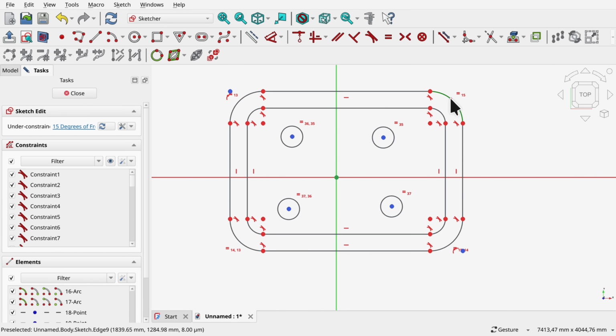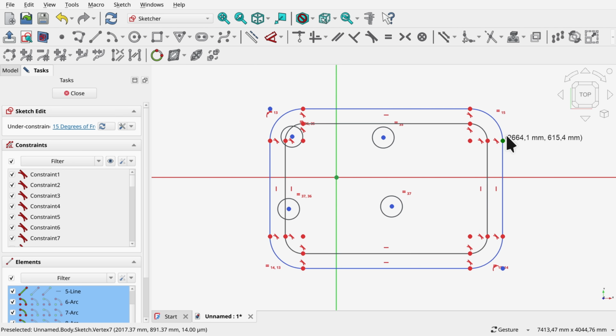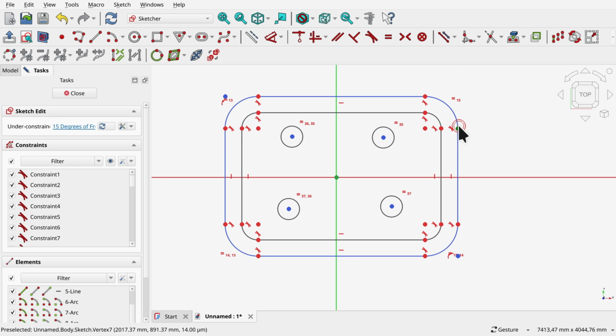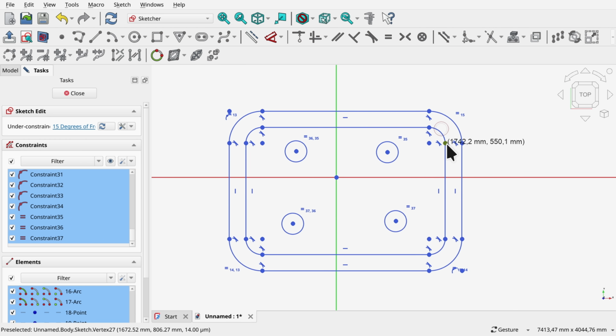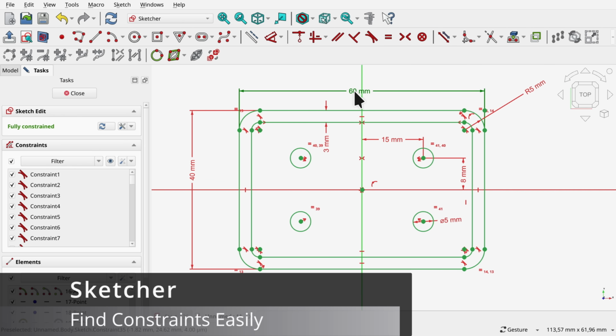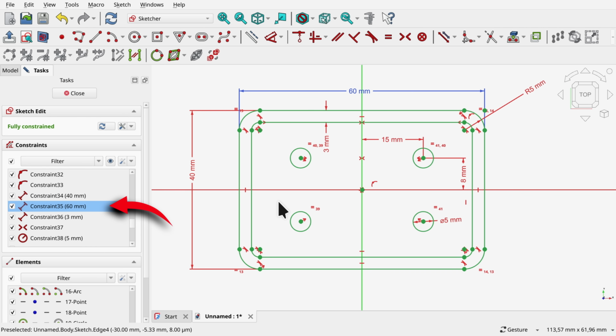You can now select entities and move them by holding down the click, something that wasn't possible before. You can also select all entities by pressing Ctrl+A and move everybody. When you select a constraint, it now appears directly in the constraint table. No more scrolling for ages to find and edit it.